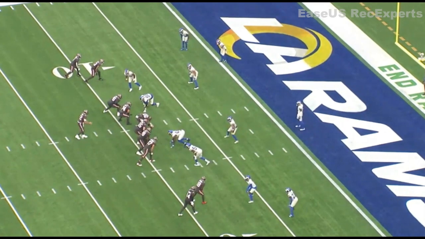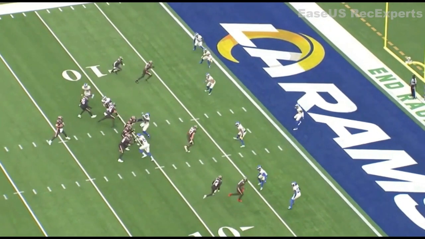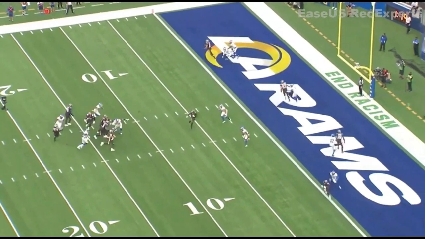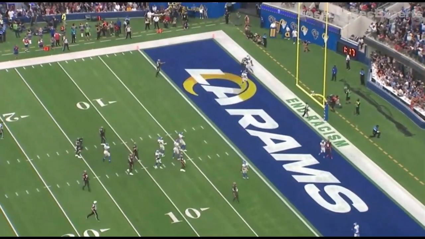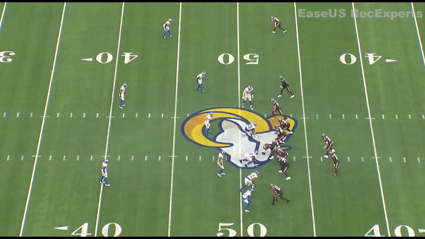We'll let this thing go again. Boom. Beat. And then great coverage again in the back end. Good stuff by the Rams defense holding it down. So after the Bucks were forced to kick a field goal, the Rams got the ball back and kicked their own field goal to extend this lead 34-17.